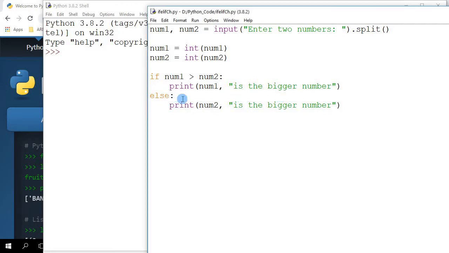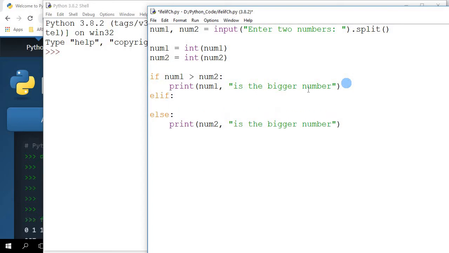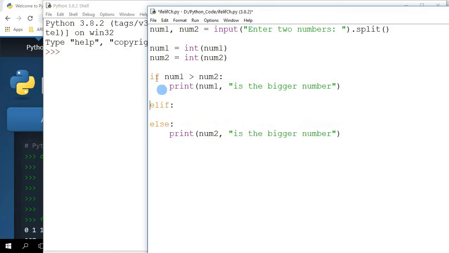In this situation, the first condition we're checking for is: if num1 greater than num2, correct? Now the next condition we are going to check for is if num1 is lesser than num2. And how we code that is we say else if. But else if is written in a short form manner where we say elif here. Basically what this does is it is an else if. That means if this condition is not satisfied, then I come here.